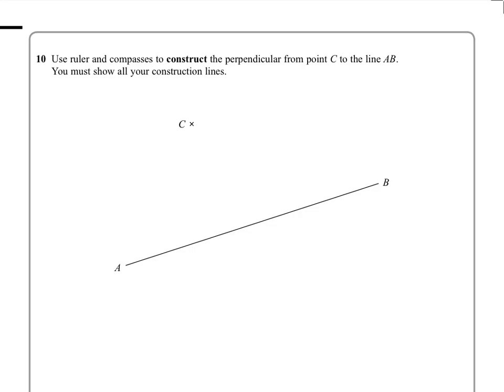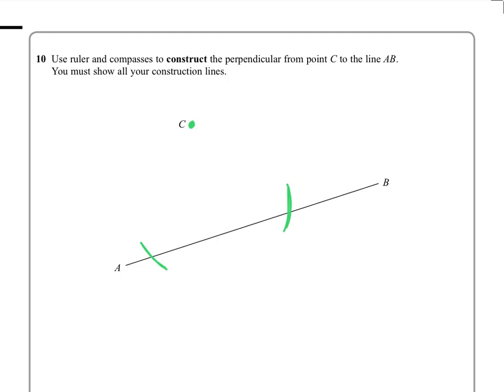I think by just looking, I'd put my sharp point here of my compass, and then I would extend the compass out so it just touched this line. I would swing it out so I'd make some kind of mark here so it touched the line and went through it. And then I'd keep the compass exactly the same distance and swing it out to here.